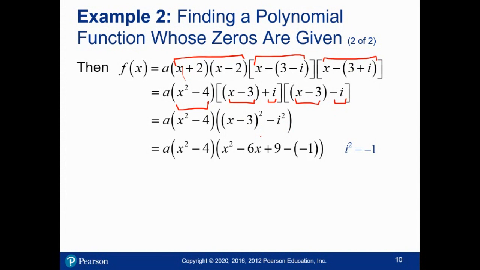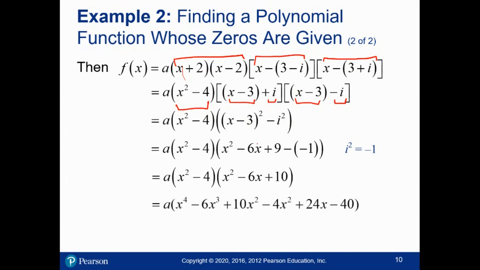Okay, and expand out that x minus 3 squared, and now if I simplify, it's x squared minus 6x plus 10. And then I could distribute the x squared minus 4 across the x squared minus 6x plus 10. I'll get a whole bunch of terms to collect. There they are, but it simplifies down like this. So while there might be an unspecified non-zero real number hanging out in front, a, otherwise it has to look like x to the 4th minus 6x cubed plus 6x squared plus 24x minus 40.